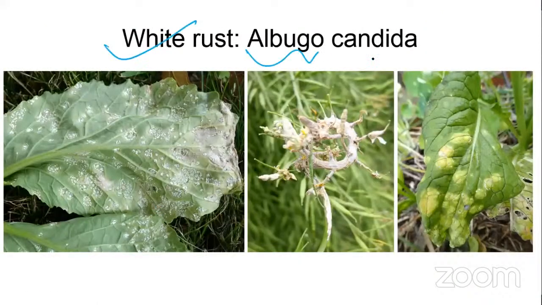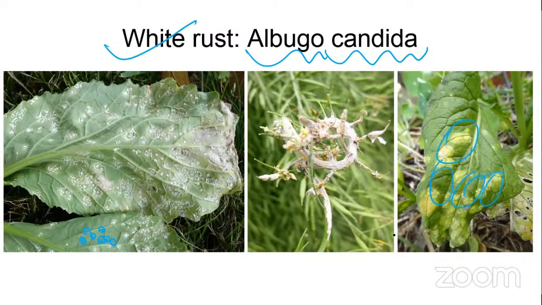Then white rust, Albugo candida, right? If you want to identify whether it is a white rust or not, just turn the leaf over, and you can see, just like how the whitefly lays eggs, the same way the Albugo candida will be there. From far away, if you observe keenly, you can see the raised portions of white colored masses. That is nothing but white rust. So like that you can easily identify, that is one criteria, and the corresponding area will be yellowed.